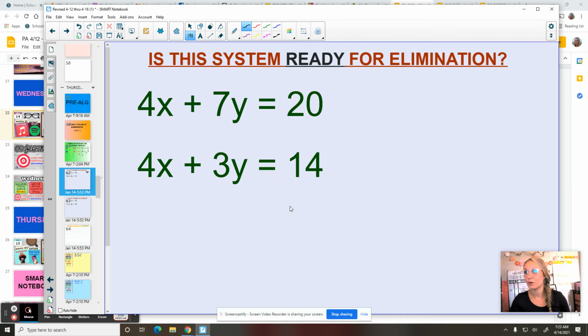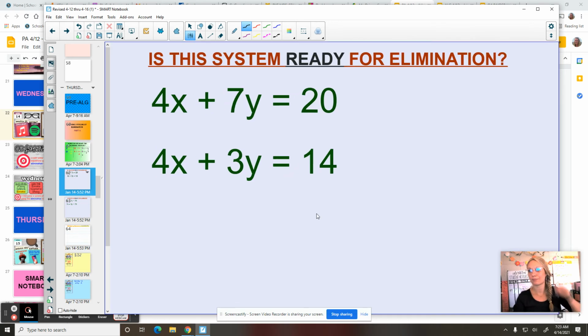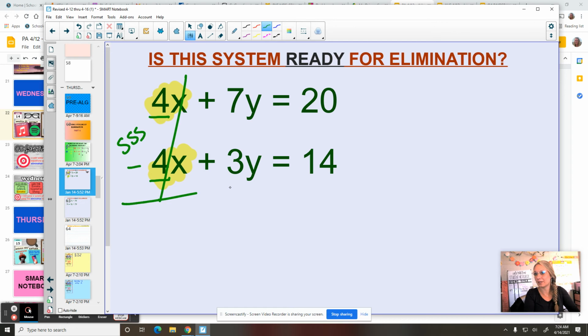This whole week, we've been working on systems that look like this, where we know that we're going to take one of our variables, whether it's X or Y, eliminate it, and go through and solve. So if I was looking at this system, ask yourself which variables right now are ready to eliminate. And after you look at it, you see that you've got this 4x and the 4x. The coefficients 4 and 4 match, which means that we can eliminate them. And because they're the same sign, we'd subtract going down, and then we can go through our solving process.